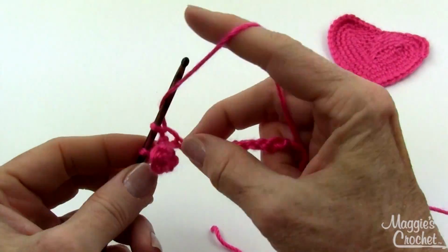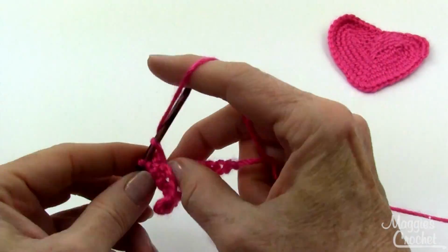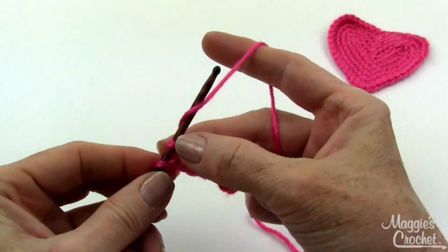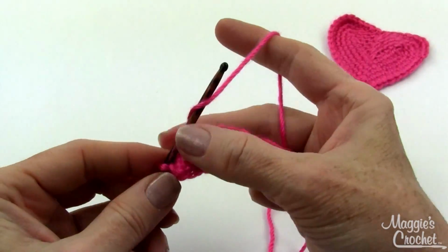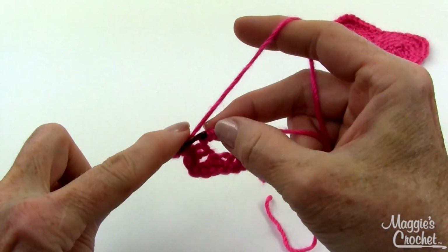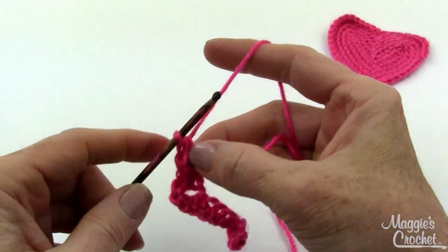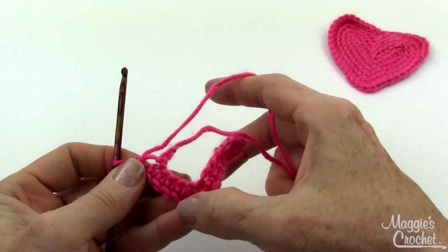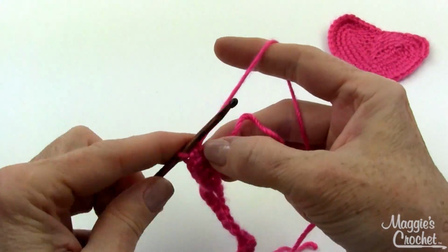Okay, then you work one single crochet in each of the next five chains. So you just do one, and I'm just picking up the top strand of the chain. Two, three, four, and five. Then I'm going to work three single crochets in the next chain, and that'll become the bottom tip of my heart. So then I want to go back up to the opposite curve. So I'm going to work five single crochets like I did on the other side. Okay, and that should leave you with one chain. So this is the bottom of the heart, and this is the curve up here at the top. So I'm going to work three single crochets in the top here.